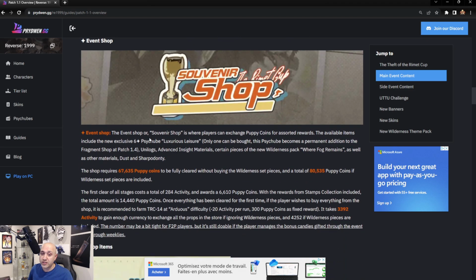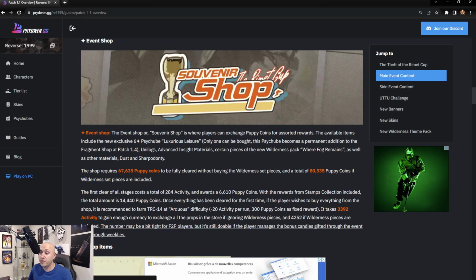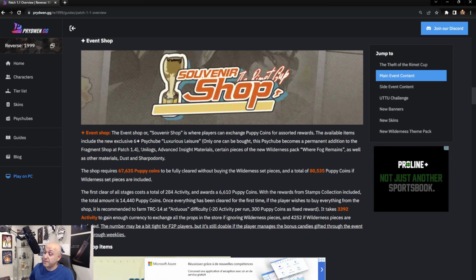Event Shop. Okay, so the event shop or souvenir shop is where players can exchange puppy coins for assorted rewards. The available items include the new exclusive 6-star Psycube Luxurious Leisure. It can only be bought with this currency, and the Psycube becomes a permanent addition to the fragment shop at patch 1.4, which is going to be a hell of a long time. Also Unilogs, advanced insight materials, certain pieces of the new wilderness pack Where Fog Remains, which is a cool looking one that looks like London, as well as other materials, dust, and so on, right?